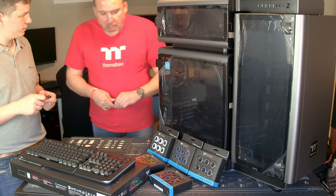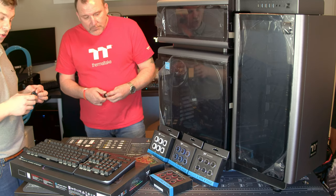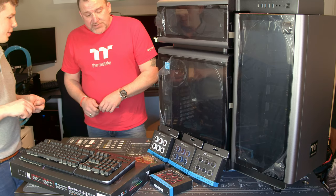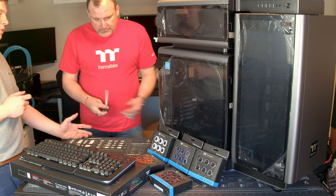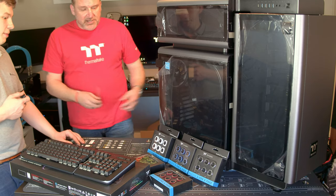How much is a six pack? The six pack is retailing at $89.99. Okay, so that's not cheap. It does make the M240 kit look good value for money, with the six C Pro fittings included. When you've got six C Pros at £90, a D5 pump at £100, then you've got the radiator, your coolant, your fans, your jumper, your tubing, your silicone insert.